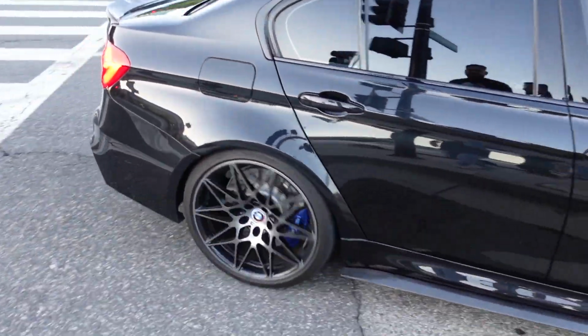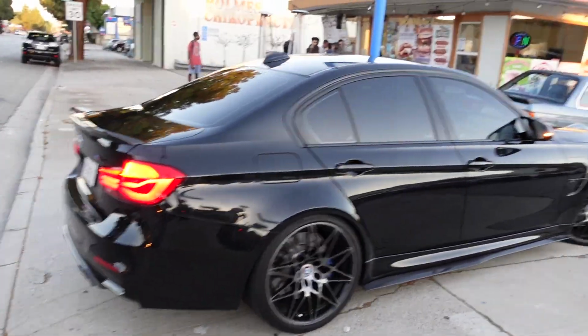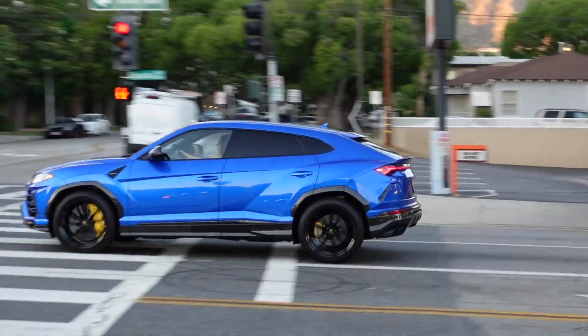That is a clean F80 right there. With the third wheeling it. I feel like everybody's third wheeling it up the driveways. The blue Urus. That's clean.